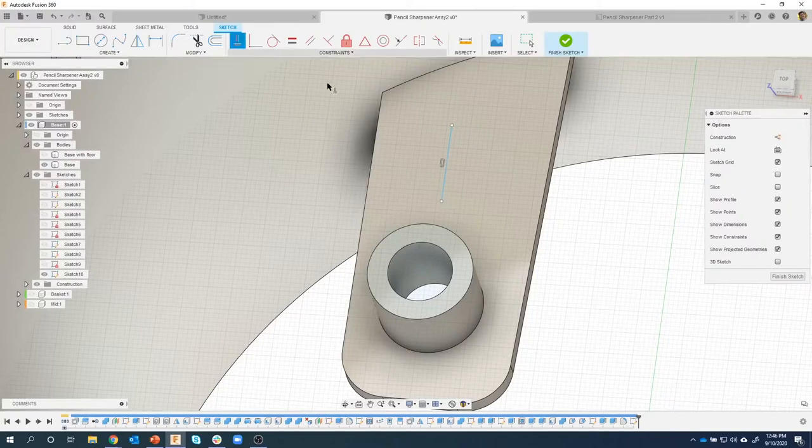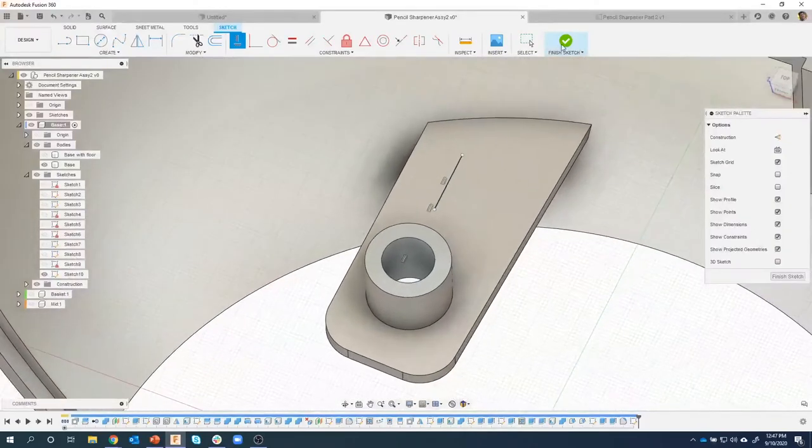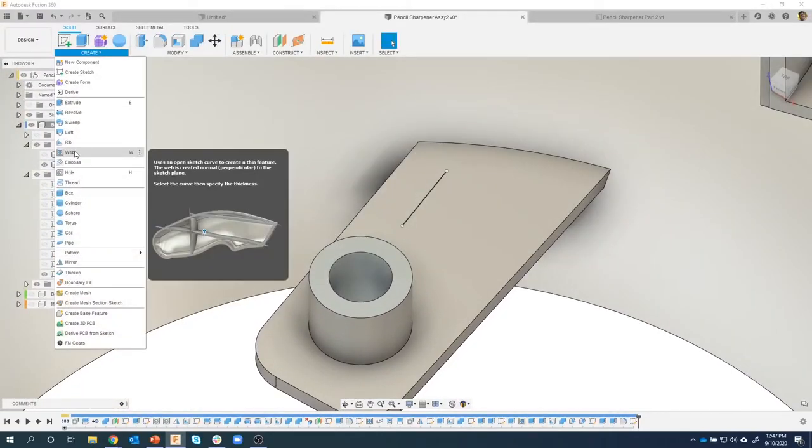So I'm going to come in here and say horizontal vertical with this point right here. And you can see how it jumped over and it's now lined up perfectly with that circle. I don't have to catch to this surface back here. I don't have to catch to this edge. I just need to have a little bit of a profile for the web command.